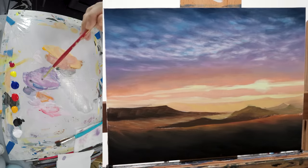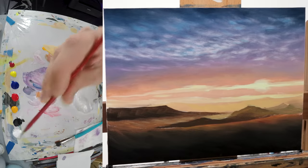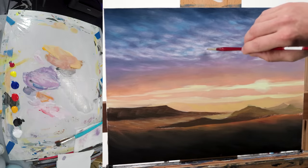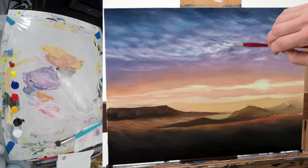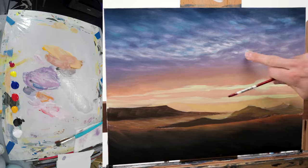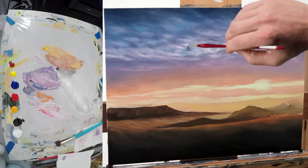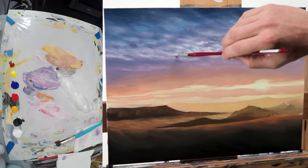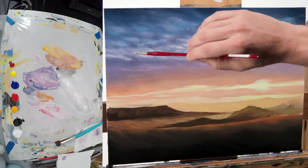A little more white. Much more white. Hold my breath here. Adding some lighter highlights. I want to be really careful where I'm putting these highlights. I want to be selective, more importantly. Noticing that the smooth brush strokes are becoming easier to make.